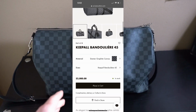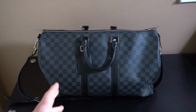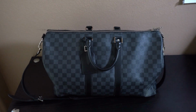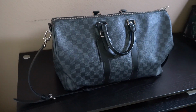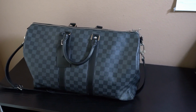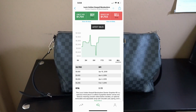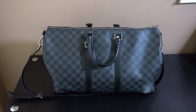That is because Louis Vuitton pricing goes up and up and up, it seems like. Before, I believe this bag was purchased in 2015 or 2016, the price was about $200 to $300 lower. But at the same time, this classic piece is holding its value very well. Just before making this video, I looked on StockX, and the most recent sale was about $1,600 ish. I know the market is about $1,500 to $1,750. That's where the recent sales all are.